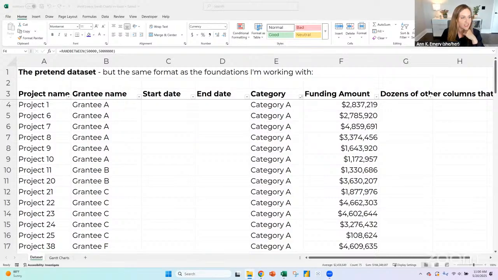Let me stop sharing just in case. I would hate to go to NDA jail.